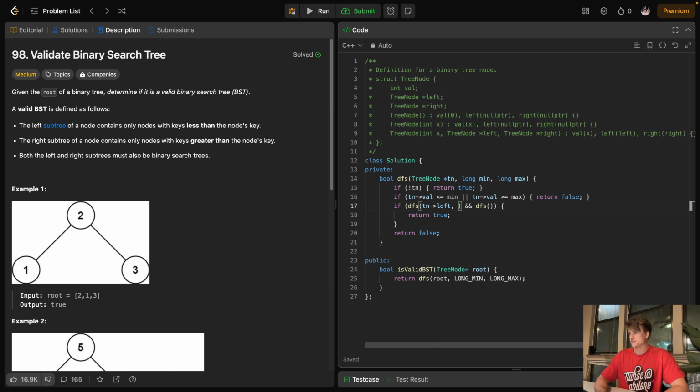So min stays the same, and max will just be tree node val. And then for the right child traversal, the min will get updated to the tree node val we're on, and the max will stay the same. So that's pretty much it for the code.